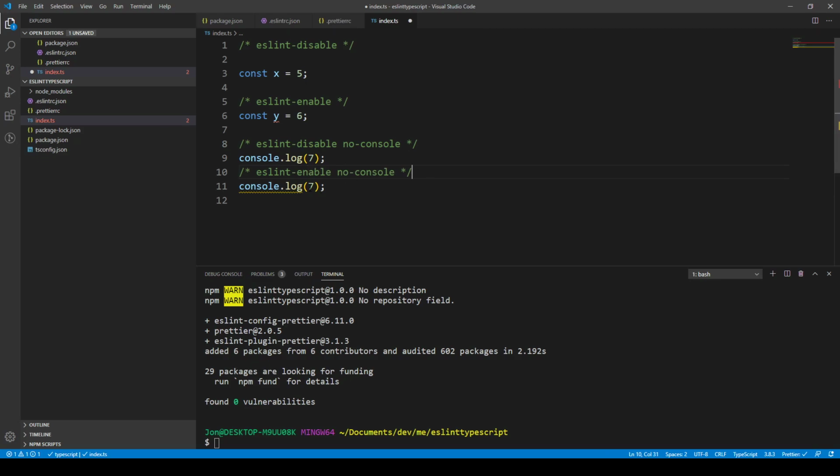So now we can see that this points that error back out for us. But let's say, rather than doing this enable thing again, we can just run an eslint-disable-next-line, and we can do that by itself.